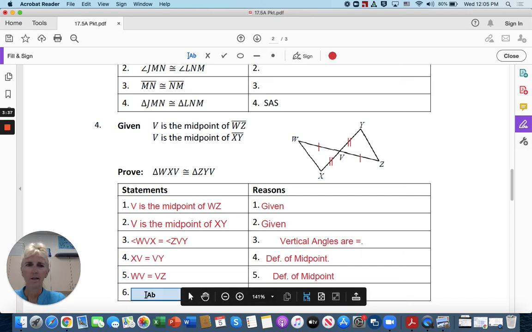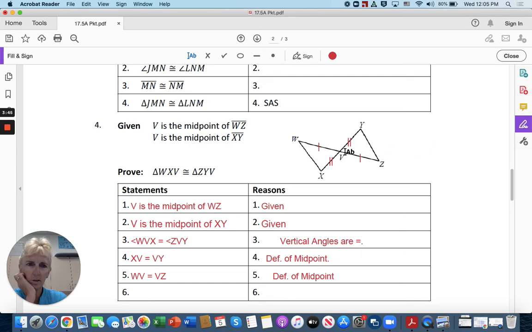Okay. Now, oh, and I didn't mark these vertical angles congruent, which I probably need to. Let's see, I might have to move these up and out of the way first so I can actually put one in here, because these won't let me put anything in there. Put those there. So basically that's saying that angle is congruent to that angle.